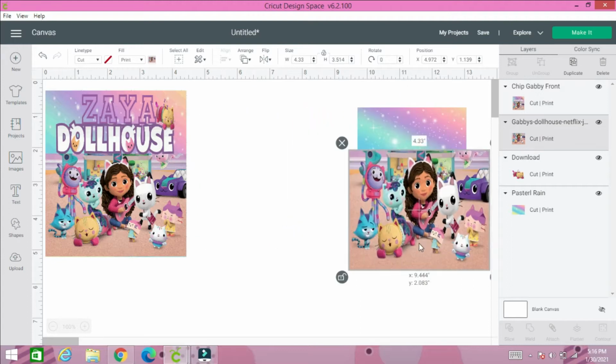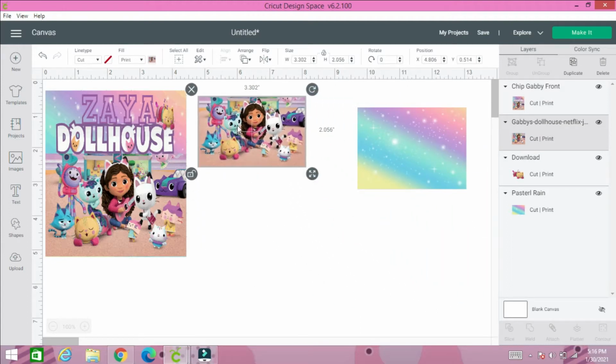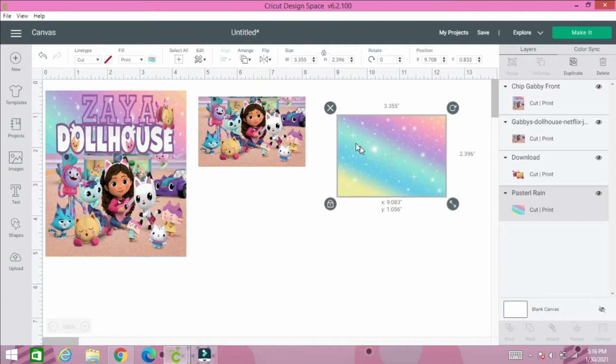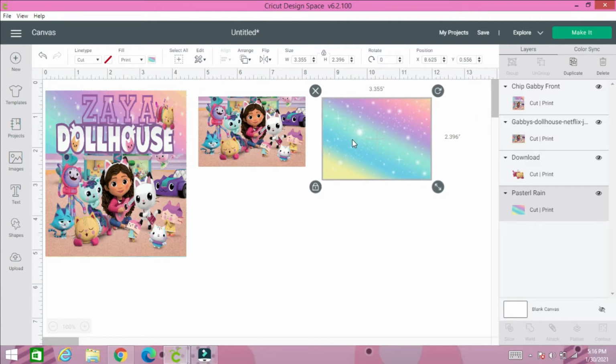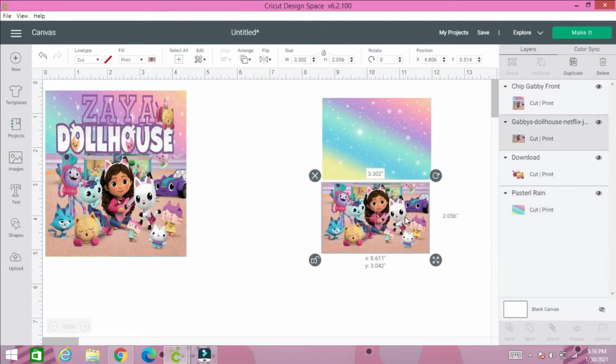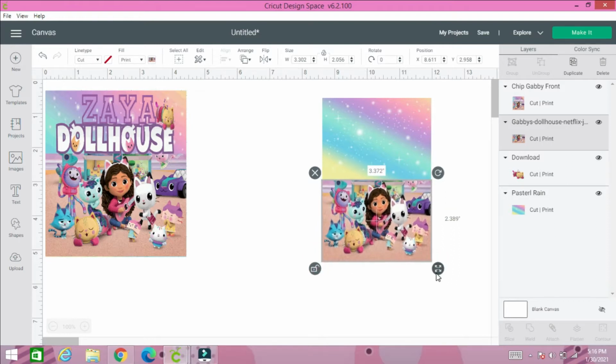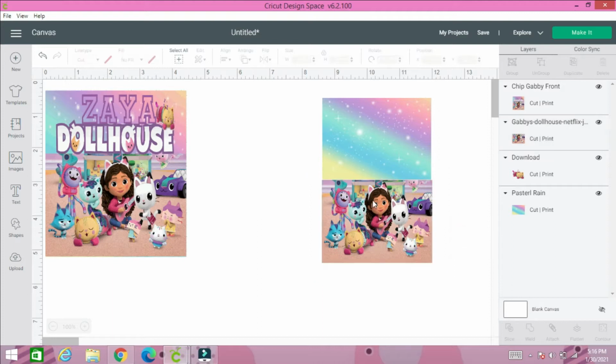On this image here, it's just the plain wallpaper. And here you'll see I have a plain background that I chose. So I'm going to elongate that background a little bit so that it'll match with that.